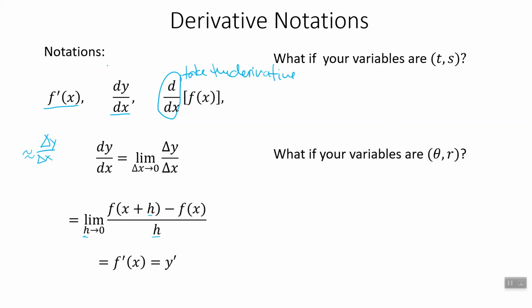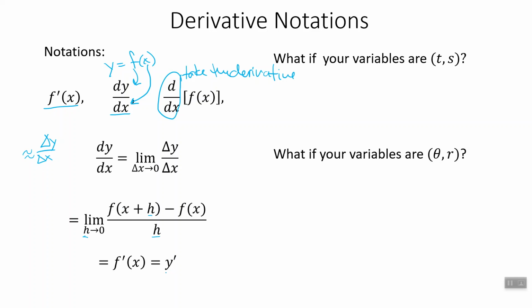All right, and this would work if y is some function of x. Then this would be the notation dy over dx. So the y goes on top, the inside variable goes on bottom. If you wanted to say df over dx, we don't use that a lot, but you could use that. If we take the limit as delta x goes to 0 of delta y over delta x, then that is exactly the derivative. But if we just write delta y over delta x without the limit, that's approximately the derivative.